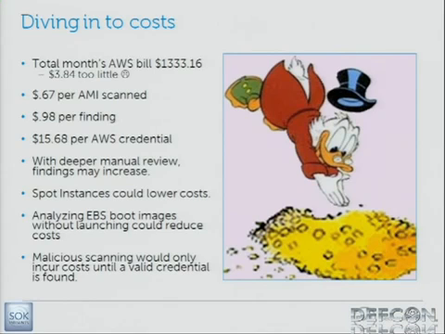This might reduce costs. It might also increase the number of images we're able to test. Some of those public AMIs wouldn't boot properly, but if they have a valid EBS volume, that volume might still have data on it. The fact that the machine doesn't boot doesn't mean there's no data there. And I suspect that if someone's going to go to the trouble of making a broken image public, they're probably not following best practices in securing their credentials either. So that might be interesting. And again, as I said before, if we were malicious about this, we could have reduced our costs pretty greatly.